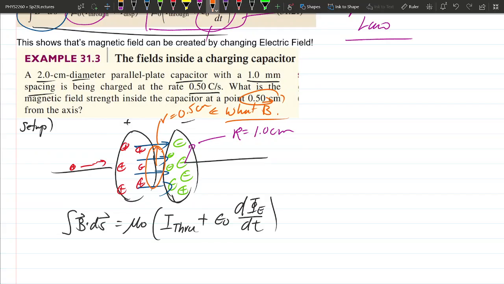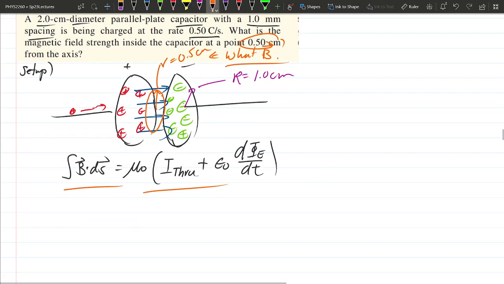Okay, all right, so now we can apply the Ampere-Maxwell equation. The left hand side, if we have this little loop here, this is where our B dot ds is happening. Let me color code that with orange. Since this is a circularly symmetric system, we can assume that the magnetic field is constant on that circle, as we usually do. So therefore, we can bring it out of the integral.